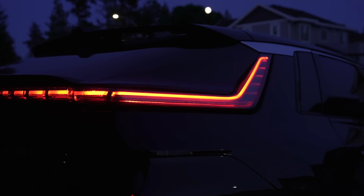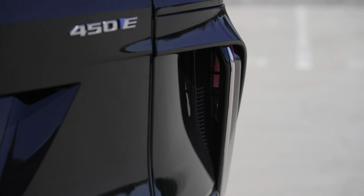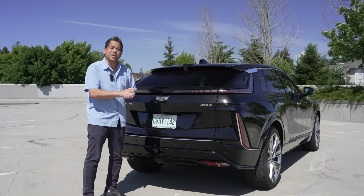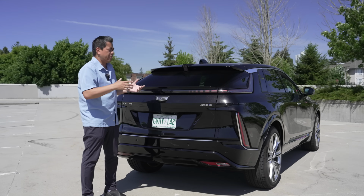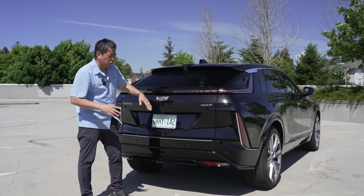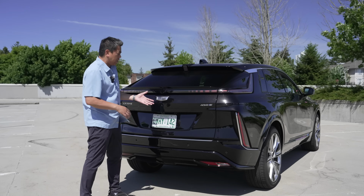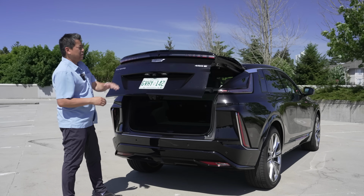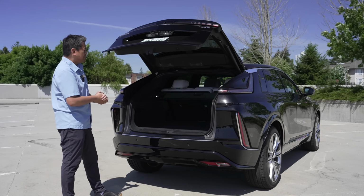You got these really nice shapes here. I don't think it's overdone at all. Of course, no tailpipes. Now, the Lyriq does come standard with a power liftgate. If you go up to the higher trim levels, you get the hands-free liftgate, which will illuminate a Cadillac emblem on the ground, so you just do a little kick, or you can just press that Cadillac badge in the back there. Up it comes.